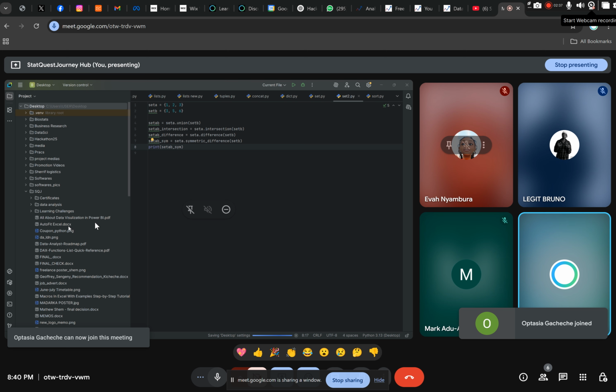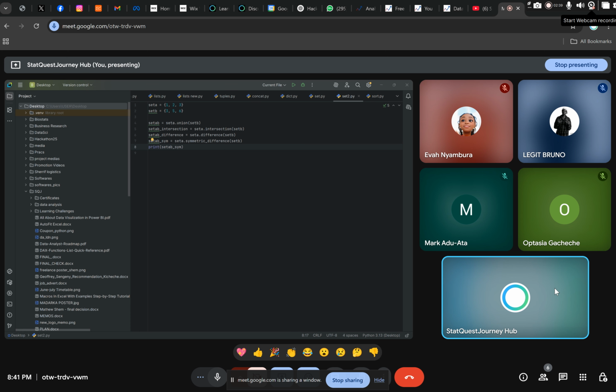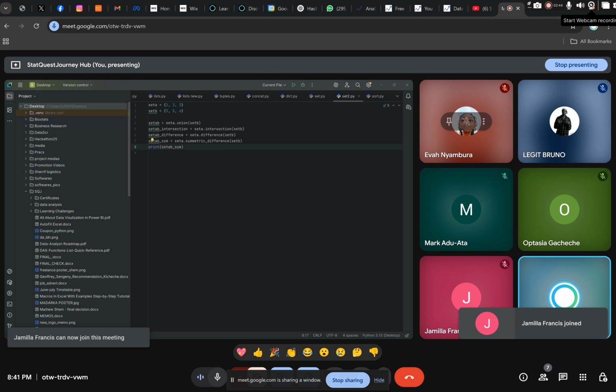Let's talk about error and exception handling now. By the end of the class, you're supposed to know 4 things. Number one is you have to understand what an exception is. Number two, you have to know how to use 4 functions. The first function is called try. The second function is called except. The third function is called else. And the fourth function is called finally. Apart from that, we are going to learn how to define custom exceptions. Then we are going to deliberately raise exceptions. Then we shall try to solve them.